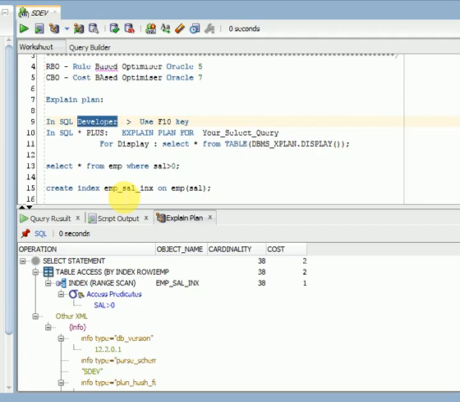What are the tips we can follow to improve the performance of SQL queries? These are basic things to follow when you are writing your SQL queries, and they will give better performance on the Oracle side.